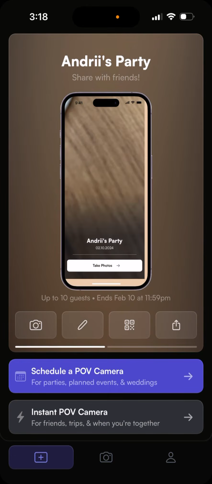I don't know any alternatives, and I definitely can see a use case for this app. I worked in an IT company, and for many office getaways or office parties, we used this setup with physical disposable Polaroid cameras.